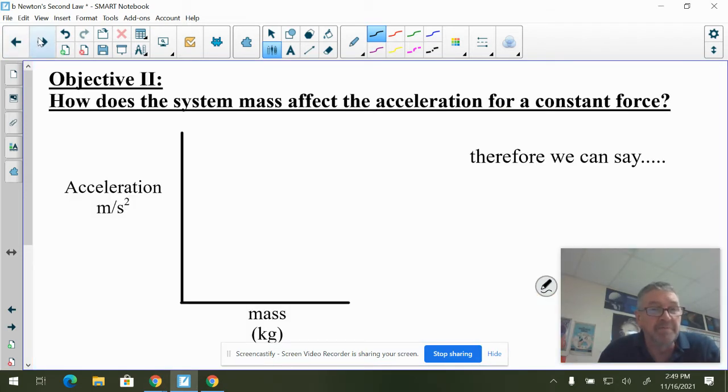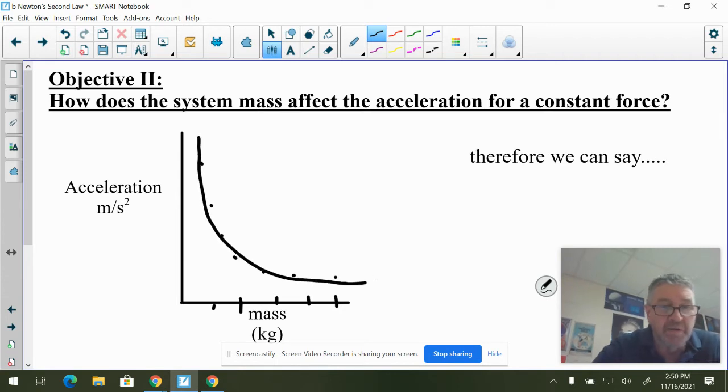Unlike the previous one, what happened is as you increase the mass of this object, as they go to higher and higher masses, the acceleration should have gone down. So what typically happens, you get a plot up here somewhere where the mass is small, the acceleration is large. And as we continue getting data, it looks kind of linear, then it takes a swing. So it actually should do this. And again, you can't draw a best fit line, but you can do a best fit curve. So I'm going to do this freehand. I'm going to do something like that.